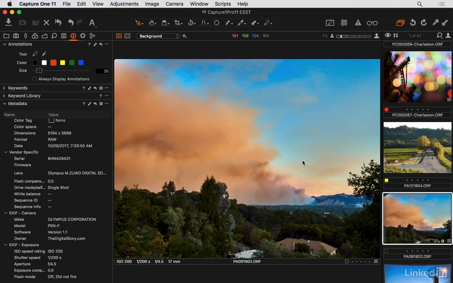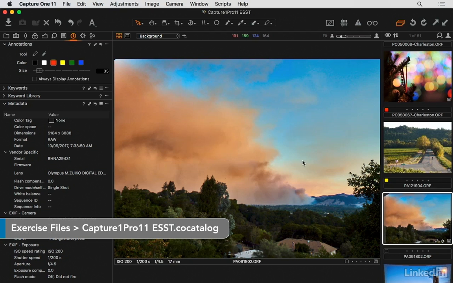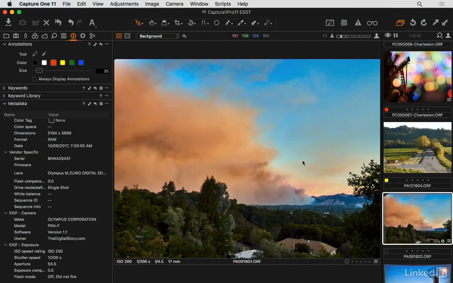One of the most common tasks I have after I've worked on an image in Capture One Pro is to just export it out so that I can post it online, use it in an article, social, whatever needs to happen. So I do a lot of onesies. And let's do that with this. Let's go through the export procedure for just one image that you want to send out of the application.